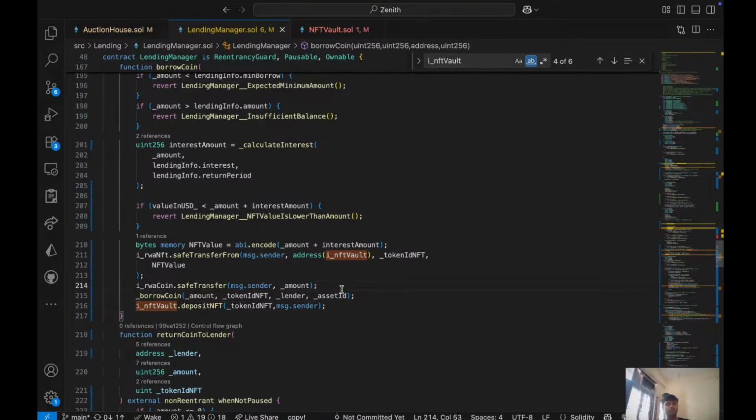Now it will update depositing. Why not just transfer the value here without encoding NFT value?